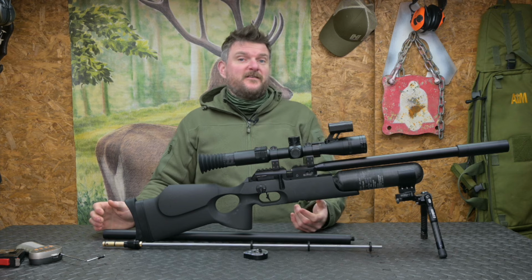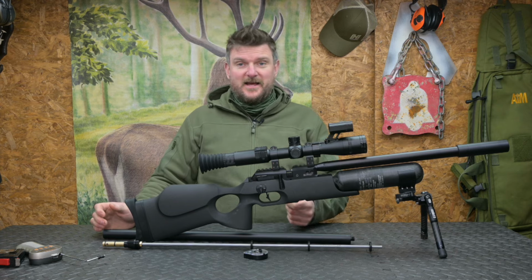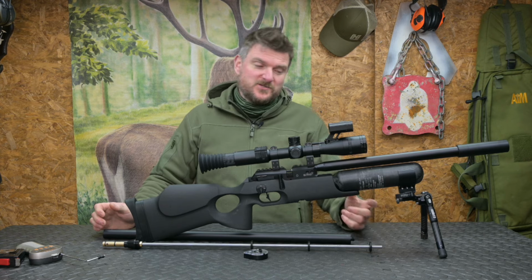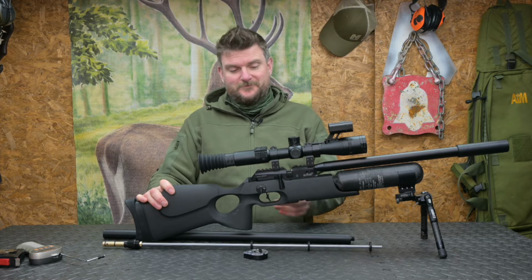The laminate is very, very nice, but it's a bit heavier, and it's also going to mark if you get it bumped or scratched, and you might cry over that if you want a safe queen. Some people just want a tough rifle for hunting. This is where I do like the Continuum.